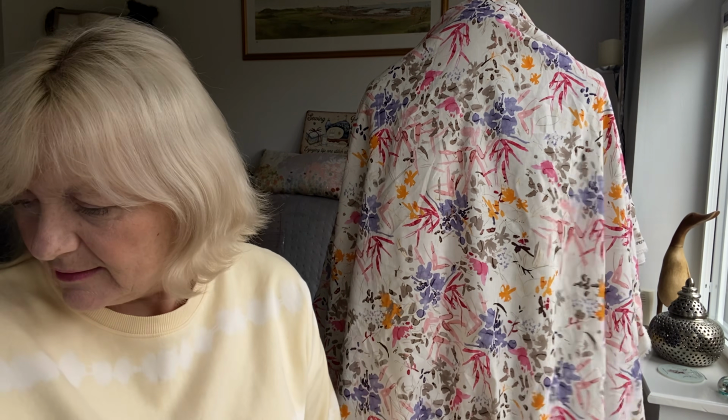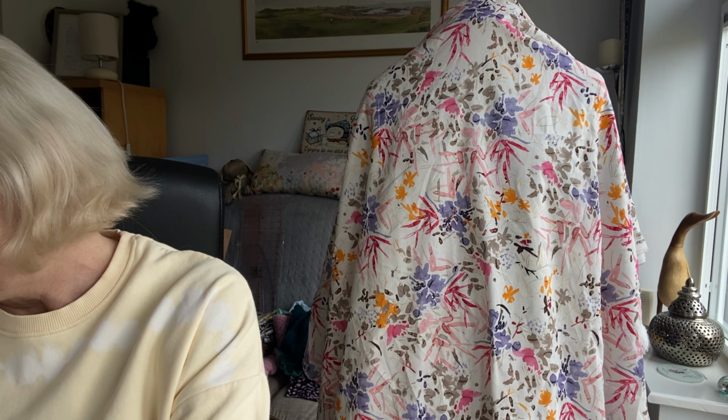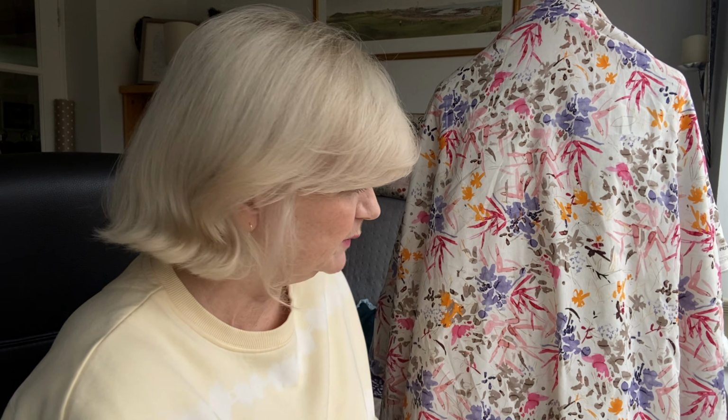I did put the invoice here so I could tell you. It was £8.75 a metre, and I got 3 metres. That's about as much as I like to pay for fabric. I've never yet seen a fabric that I thought, that is so fabulous, I will pay the £20 a metre. But that might change next week.